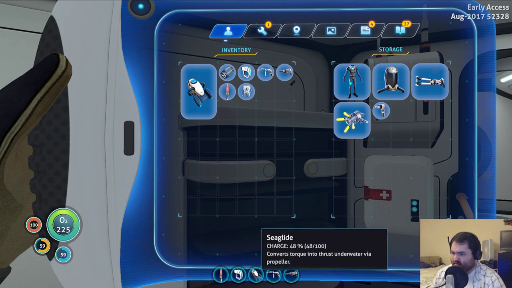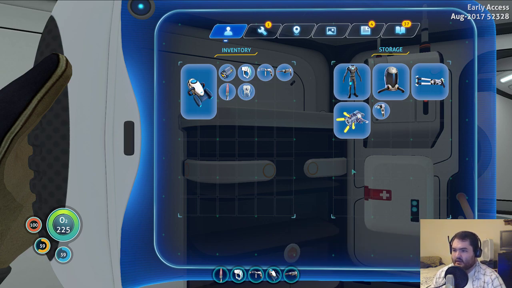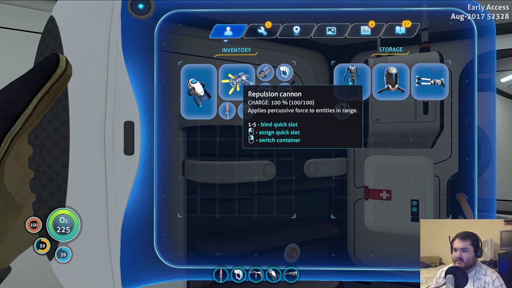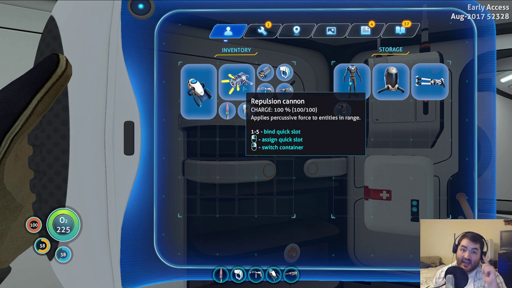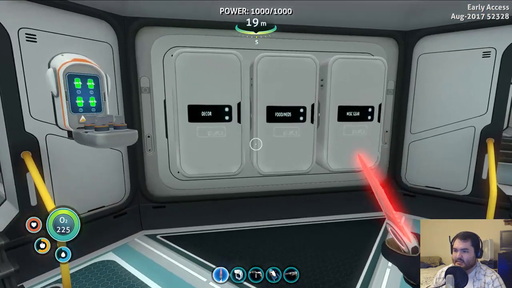I think my Seaglide's been 3? No, my Seaglide's been 4. And then my cutter tool has been between that and then the... that. Between those, I've been kind of like, eh. Because if I would have had that when I was on the thing, I'd beach myself. I'd be able to unbeach myself. But alas, that was bad.